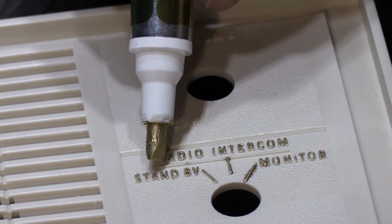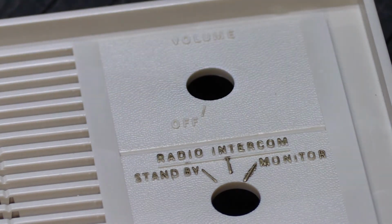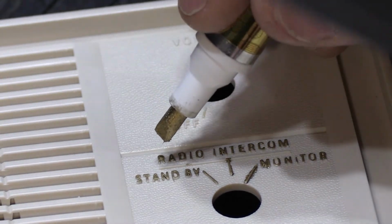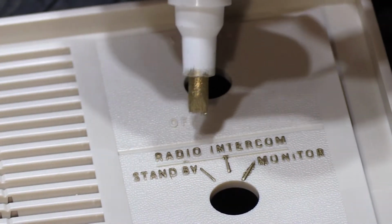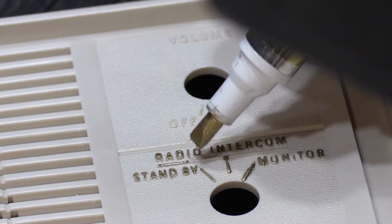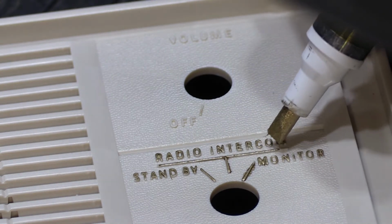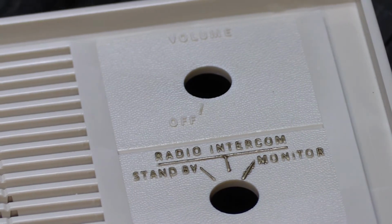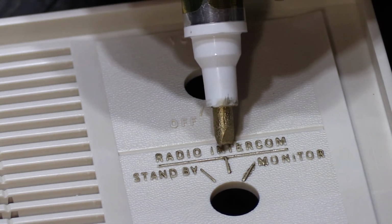But we have this line here that goes across, and then it has a little T part right there, which I've already done. Doing a long line like that can be tricky also, because you need to have a fairly steady hand, because you can't go up, up, up, up, up. You have to go down across it. Like that. So that's a little tricky to do. That turned out pretty well.